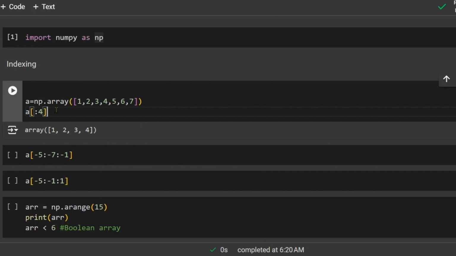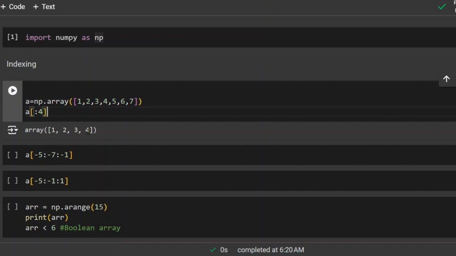Then what would I apply? I would do slicing using indexing, the way I did for lists and for that matter strings in our basic course. So the same way, the index will start here as well from number 0, and 0, 1, 2 and 3. So index 4 will get excluded.